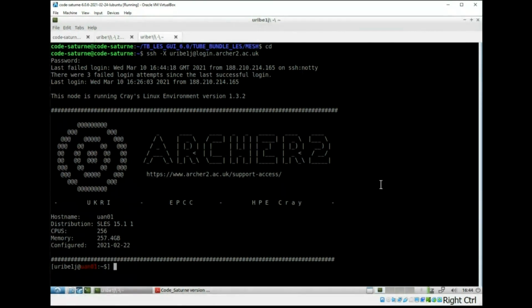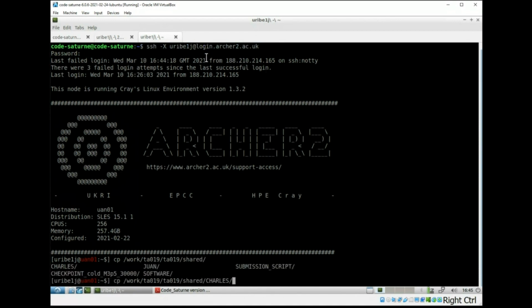Before you can do anything, you're going to need to copy a file that will set up your account the first time. This only needs to be done one time. What you need to do is copy from work, in our group for this tutorial, which is TA019, a file called bashrc.